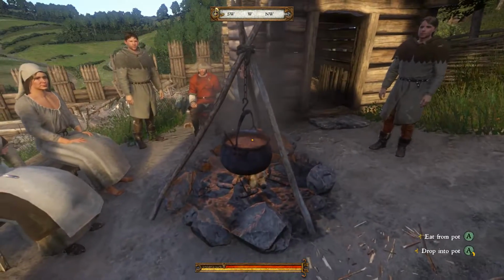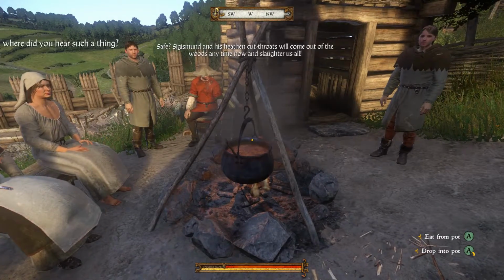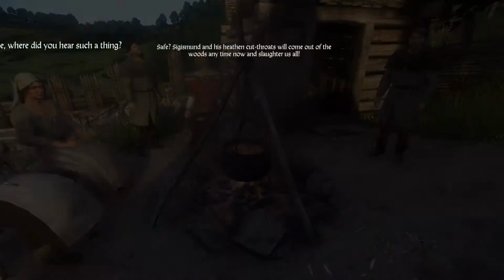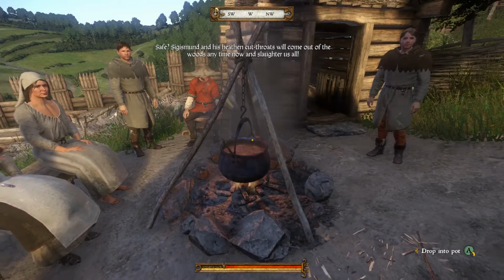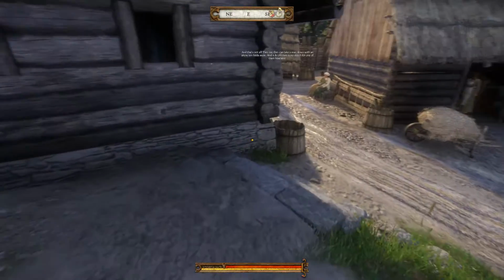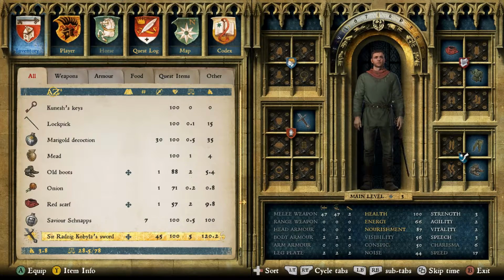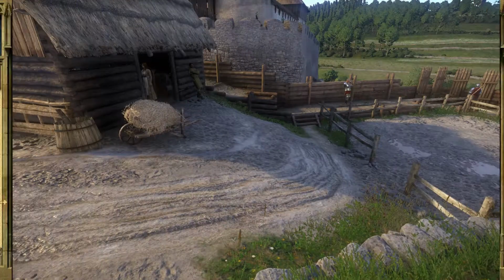Ooh, what do we have here? I hope you don't mind, but I'm going to have a bit of a munch if that's alright. Thank you, my friends. It is appreciated. Alright, let's have a look. How's that? 87 nourishment. That's grand. That's good.